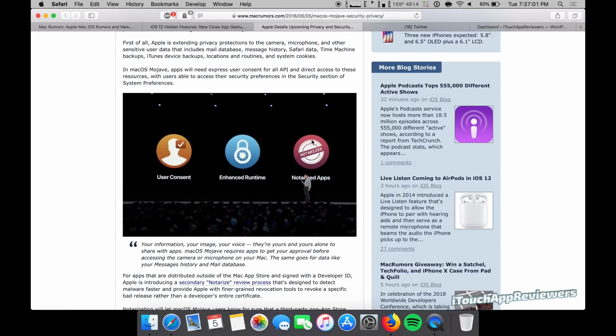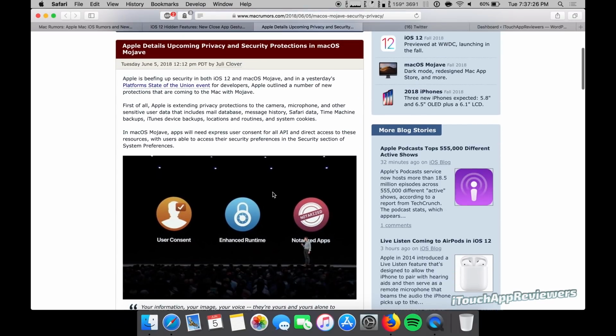And then notarized apps, which kind of is just like, I don't know how to explain it, but basically when you're buying an app or downloading an app from someone's website, it can be notarized by Apple, like to say, oh, there's no viruses in this, it's safe. So that's kind of their idea on that, but it's not like some crazy vetting like they do for the Mac App Store. It's just kind of a quick run through like, okay, this shouldn't have any malware in it. So it's just an extra step. Always happy to see that because with hackers these days, I mean, you need your security.